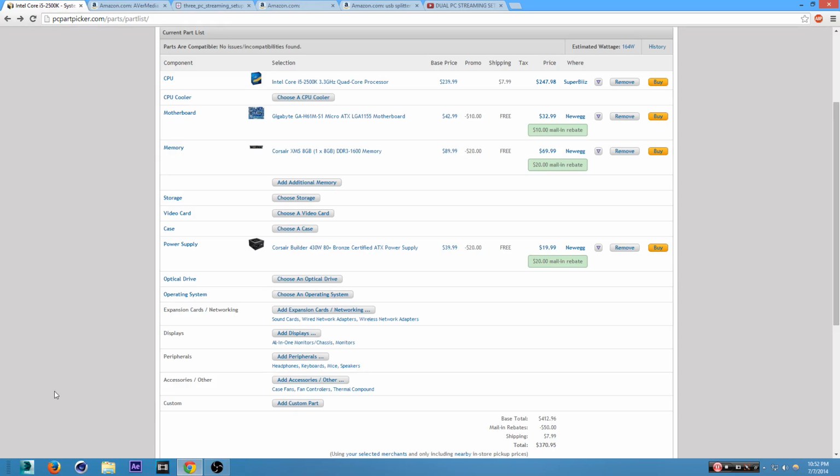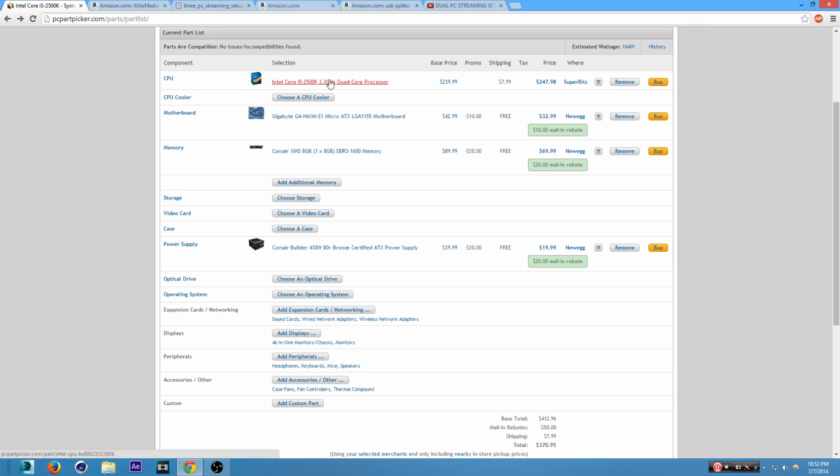Now the big thing about your streaming PC is that the only thing it really does is encode. So it takes footage from your main gaming computer and then it encodes it and then it sends it off to the internet. So for this one, I recommend having a high-end quad core or a high-end 8-core, so AMD or Intel. It's really your choice. I'm not going to suggest anything, but this is just like a concept build for you guys.